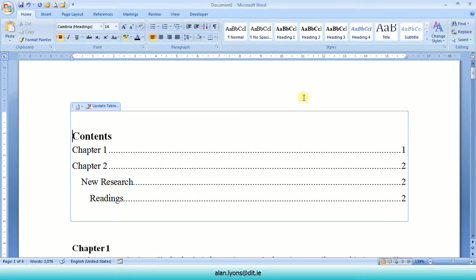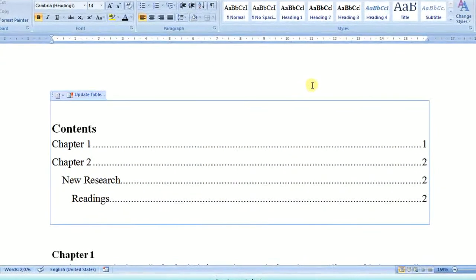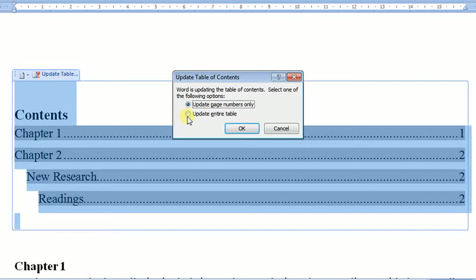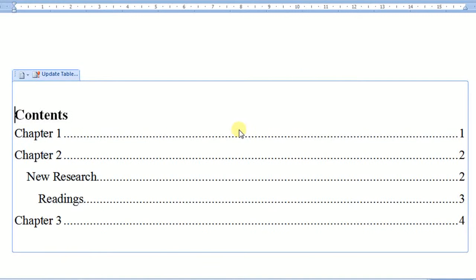And again, I'm going back to the top to the table of contents. Now, every time you put in a heading, you don't need to update your table. What I normally do is update it at the end of a session just before I save. I'd update the table of contents and then save the document. It saves you constantly going back. So what I'm going to do now is update the table of contents. I'm going to update the entire table because I know I've put in some extra headings rather than just numbers. And if I say OK to that, you'll see that I now have Chapter 1, 2 and 3 in place.